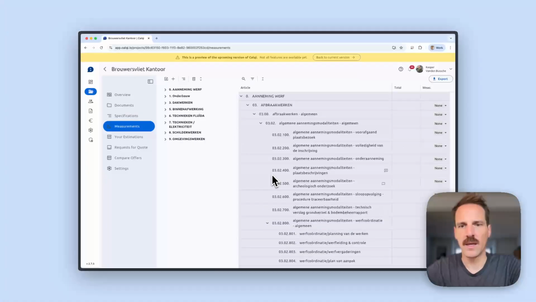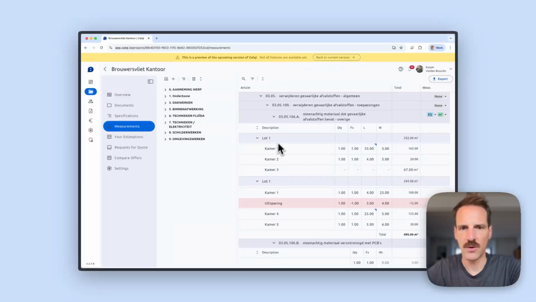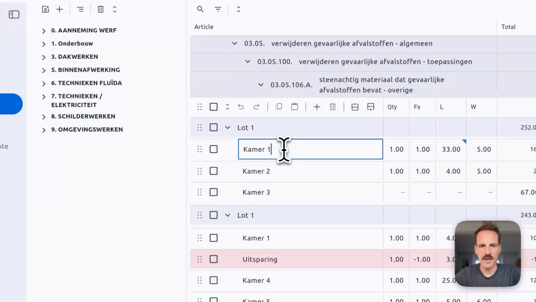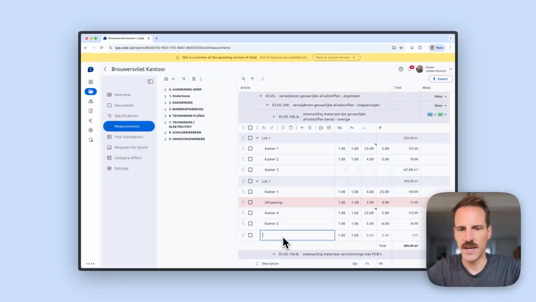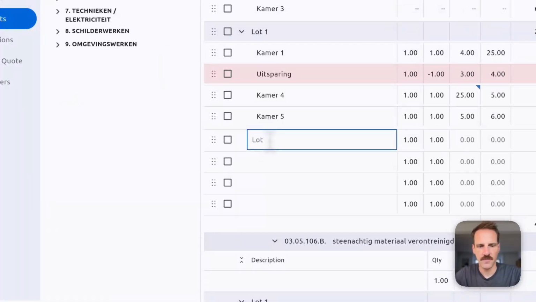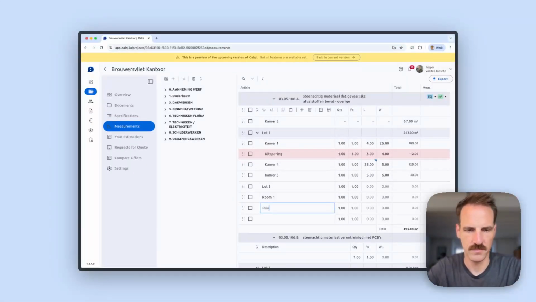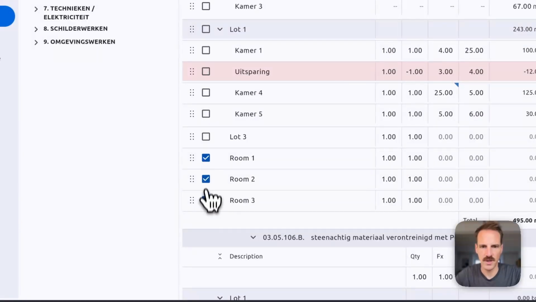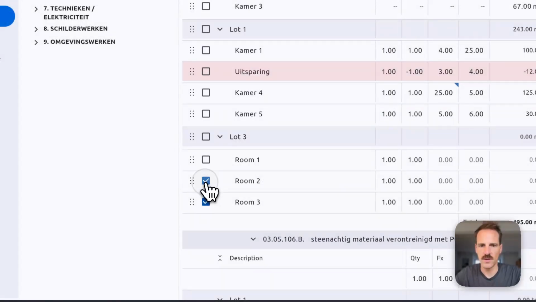Next, measurements. You've told us you want measurements to act more like an Excel table. And now they are. If you press enter here in your table on the last row, a new row is added. If you do that multiple times, more rows are added. If I make a group, I can select multiple rows and move them at once into my group. Before, you could only select one row at a time.